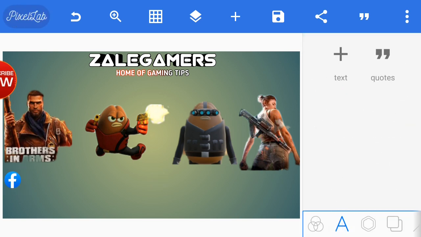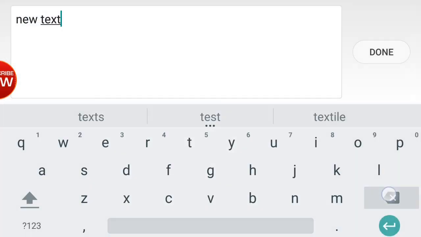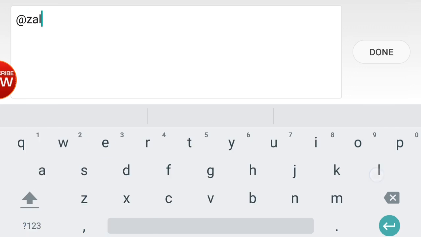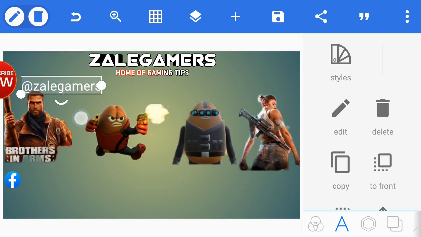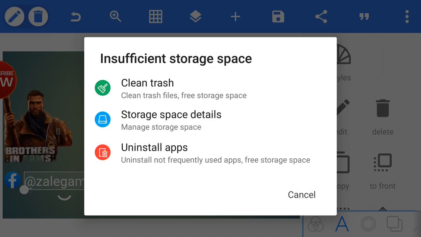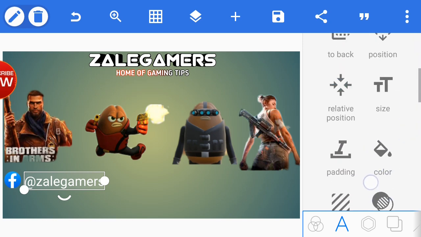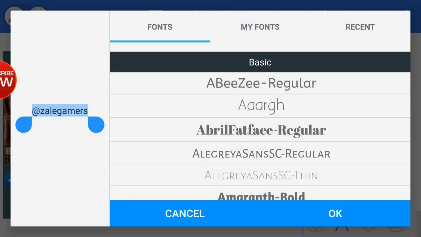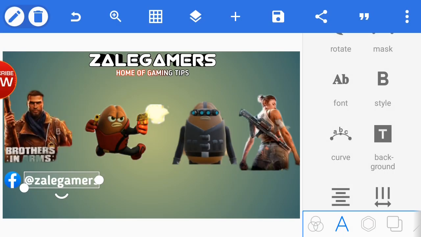So we're going to add text of the customer's name on Facebook. So we'll put at the gamers. Done. Okay. Let's change the font. Go over to recent fonts, Bloggers Sans.